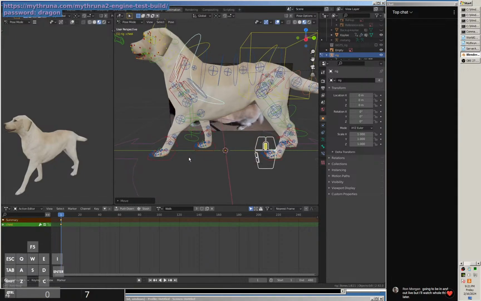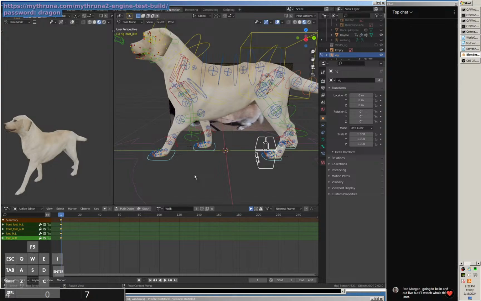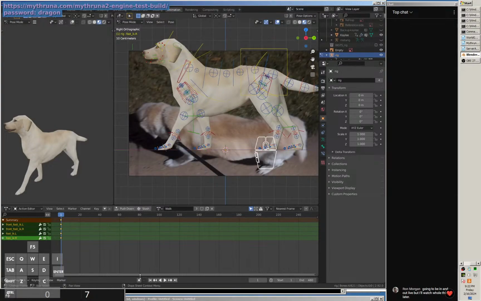I forgot to, and I always do this, I forgot to set all of these. Yeah, okay. I always forget to do that, and I hate to turn on the auto keying because I always forget to turn it off, and then I add lots of weird stuff to my animations. And I wish that when you had it on, it was a big red flashing thing reminding me that it's down there, because I always forget, or maybe that there's a big recording up here.